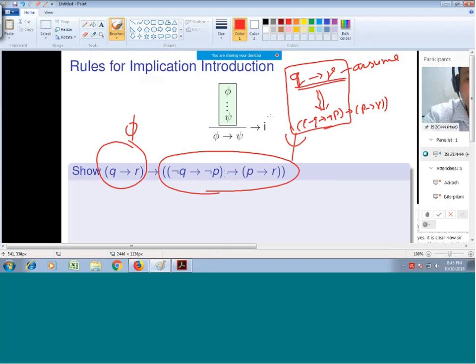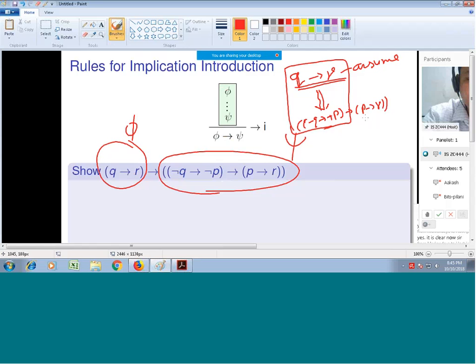So do you understand this part or not? If you understand this, then I'm done. Can you understand this part? Yes. From the phi you go to the psi. How do you come up with the phi? You can assume, because it's inside the box. So it is your world. You can assume anything. If you assume something and you reach the psi, then you can write phi implies psi by the introduction of implication. Is it clear? So if I want to show this thing, I have to somehow find Q implies R. Means you can assume inside, and you do something so that you reach this particular point. That's it. If you reach this particular point, everything is right.